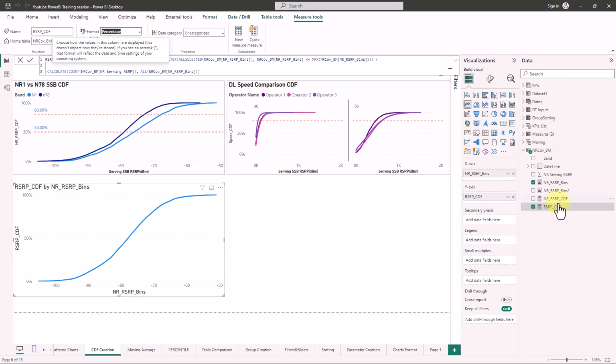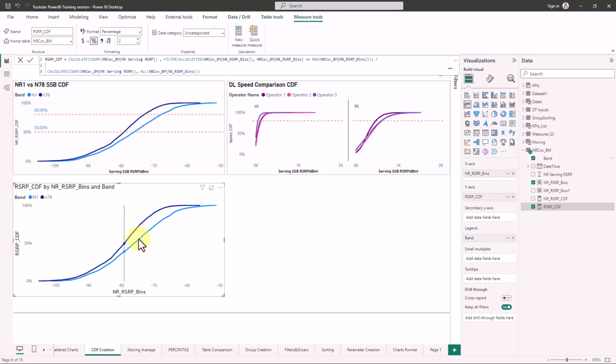So now, for example, I need to take the bin and drag and drop it here in the legend. So now you can see it's giving me a similar result. About the formatting that we have above, I will discuss it separately. So this is actually how we calculate the CDF. This can work for anything you are doing. But the main idea is that it calculates the count of the bins at each point, starting from this point till the end, then divides it by the total samples of total bins, just to calculate this running total in terms of percentage. So this is what we can do from a CDF point of view.